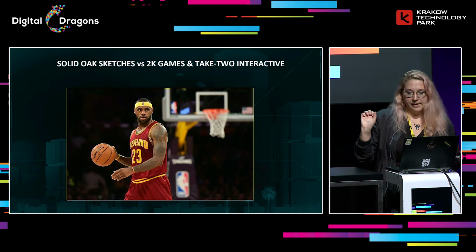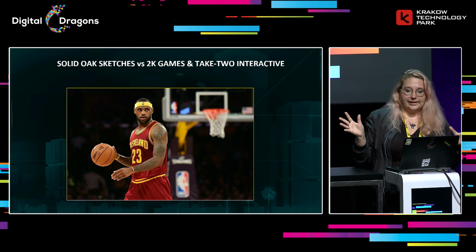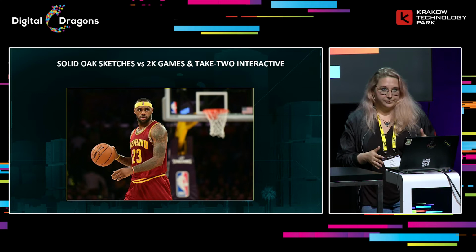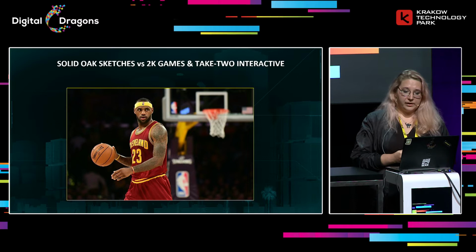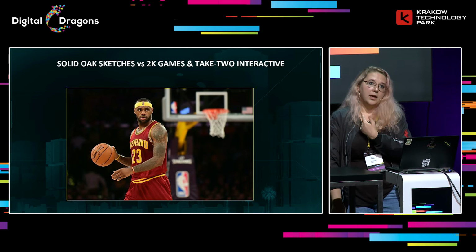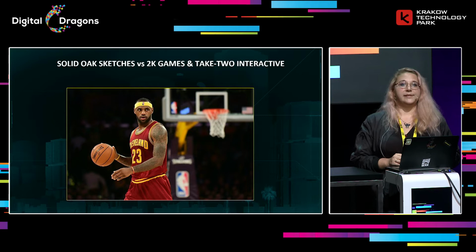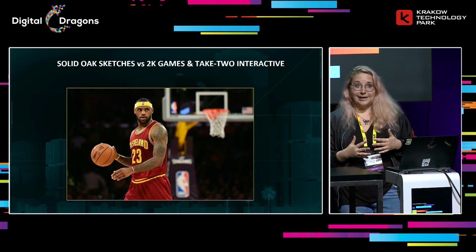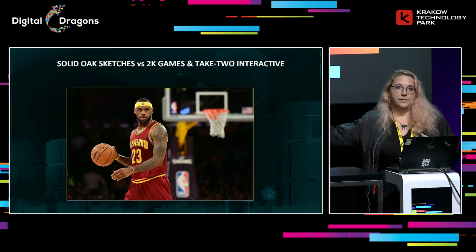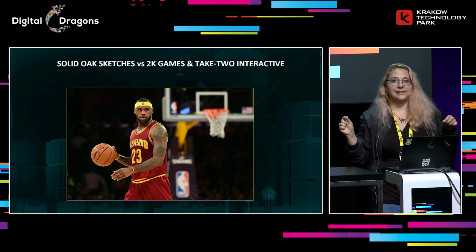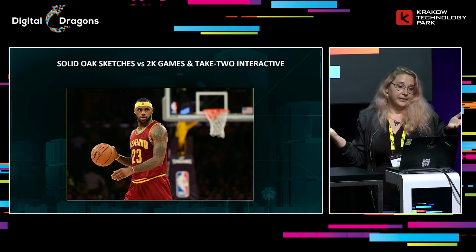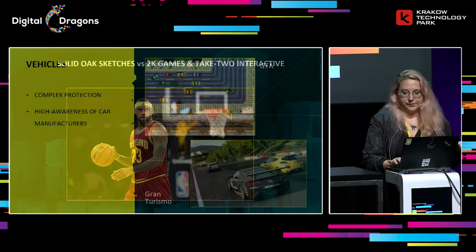Other developers also deal with issues related to elements of someone else's appearance. For instance, after the likeness of LeBron James appeared in NBA 2K, the developer and the publisher received a lawsuit from the tattoo artist who created the tattoo you can see on LeBron's arm. The court dismissed the lawsuit, stating that it was fair use, that the artist sort of granted a license to LeBron James, and this license could be granted further and further, so everything was fine. But this case shows that sometimes you will not even think about stuff that can create an infringement, or at least can make you go to court and spend some money on lawyers, because you'll be sued.